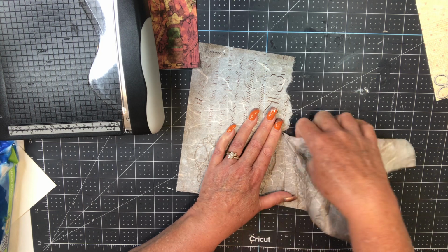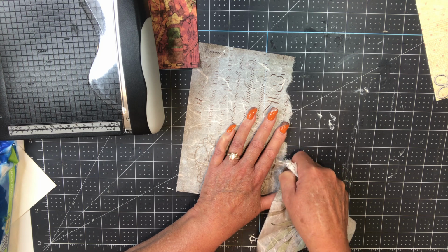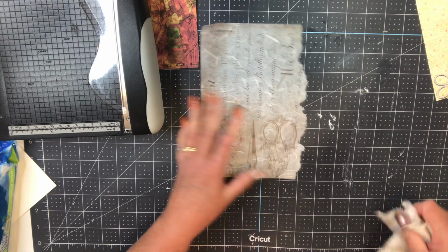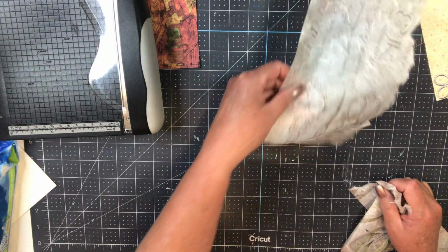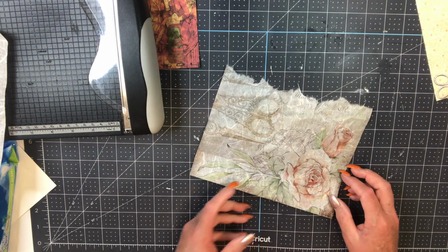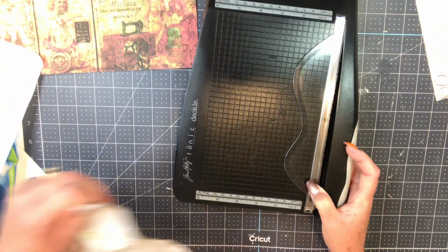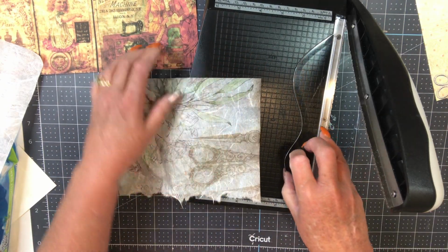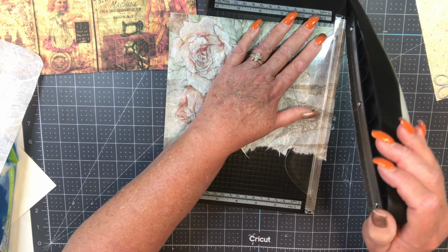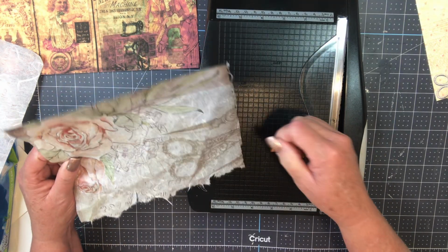I'm deliberately doing this by hand because I want it to be rough. Okay, and that is going to make beautiful ephemera. Now, I'm having a ball with this journal. I mean, seriously, I'm having so much fun. I don't think I can tear that and do it justice, so. Ooh, yeah.